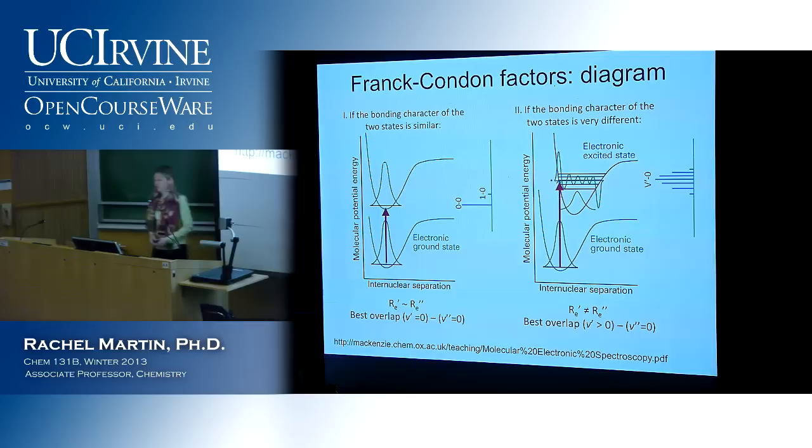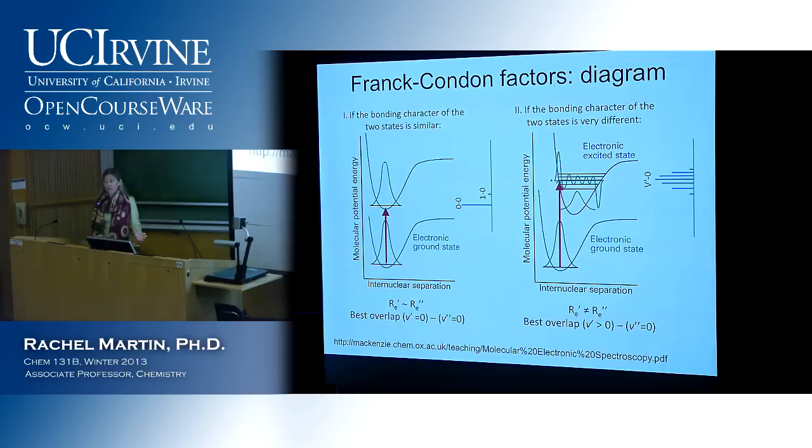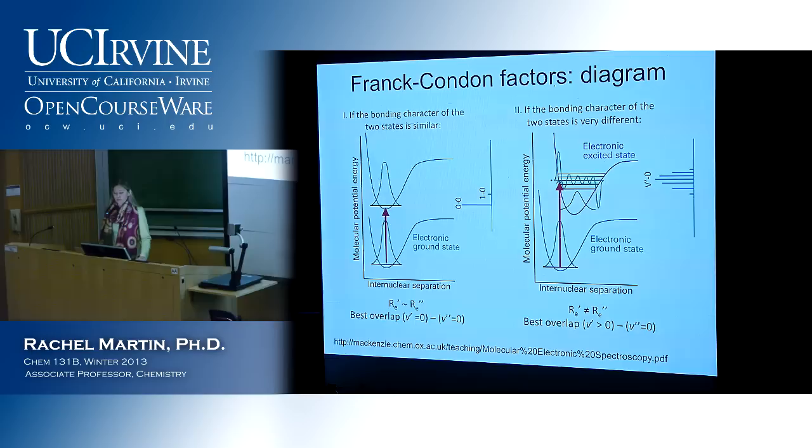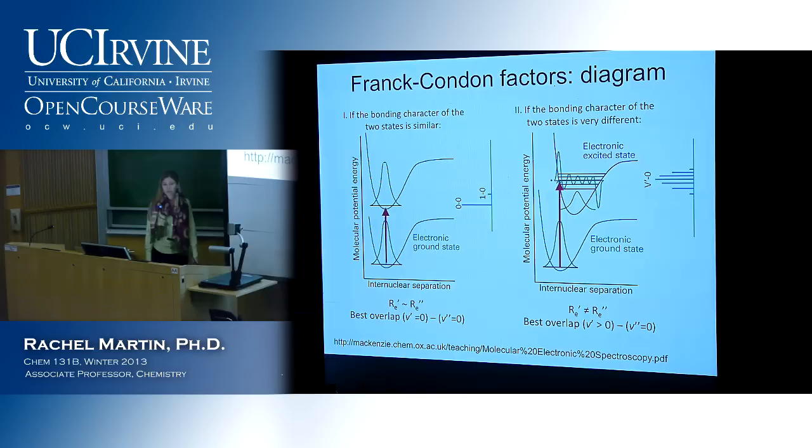So, remember, we said the mechanism for that is that the electrons change state. And then, suddenly, the nuclei are feeling all kinds of different electronic potentials than they were before because the electron cloud has changed shape. And then, they start to move around and we see these vibrational progressions. If the states were pretty similar in bonding character to begin with, then there's not very much change. And we don't see a whole bunch of lines in the spectrum. Whereas, if the bonding character of the two states is really different, so in this case, we've got the electronic ground state doesn't have a node in the middle of it. And then, it hops up to this excited state where there's a lot of nodes. It does not have very much bonding character in the middle of the molecule. That causes a big change in the shape of the electron cloud. And so, we see this progression that has a lot of peaks in it. And also, the potential is shifted in the X direction relative to the ground state.